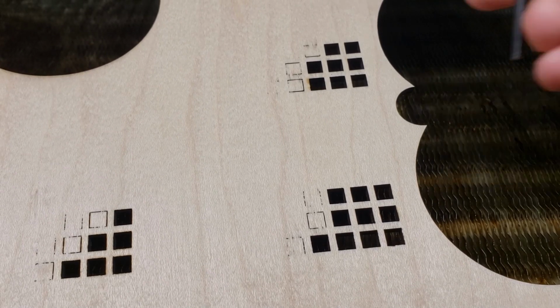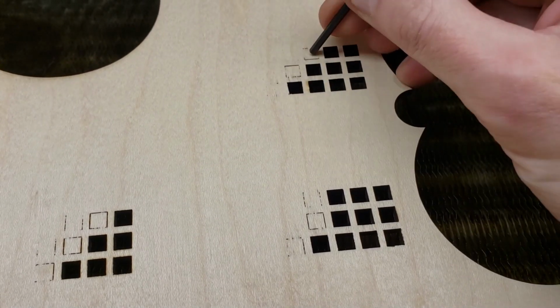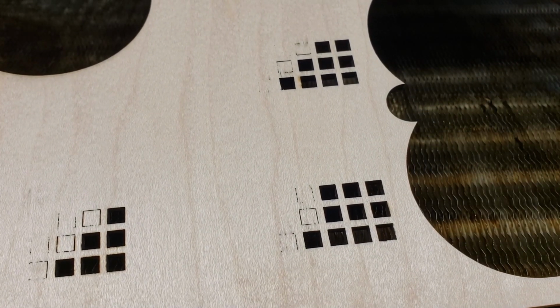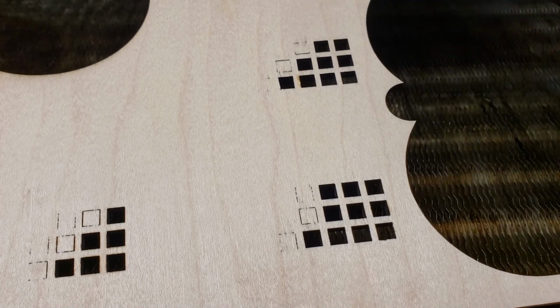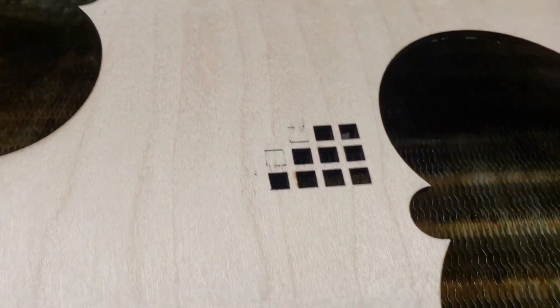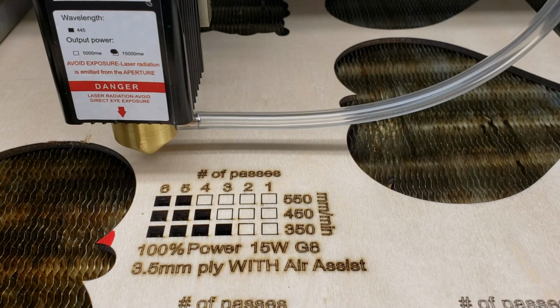Now, I could have focused this a little bit deeper in, maybe a millimeter lower. For the 20 watter with the fixed focus, I actually had it focused at 29 millimeters. This one I had focused right on the surface. So I'll actually run that test one more time up here, focused a little bit lower, and we'll see what difference that'll make. Alright, I have lowered the laser by 1 millimeter. That way the focal point is 1 millimeter into this wood, and this wood is 3.5 millimeters thick. We'll see how that compares to this previous test we just did.